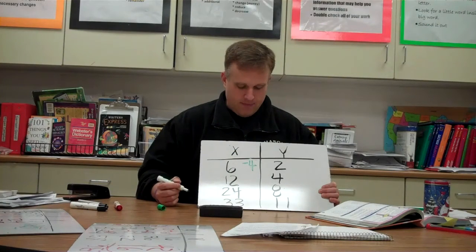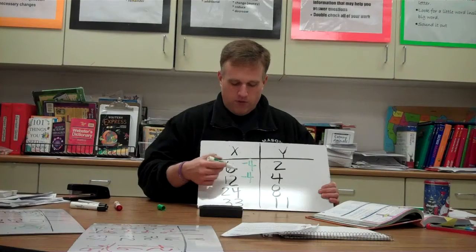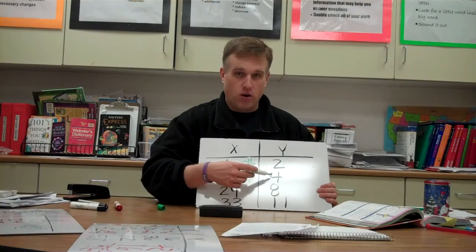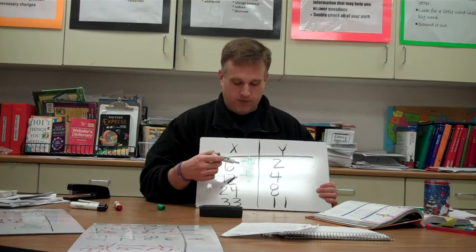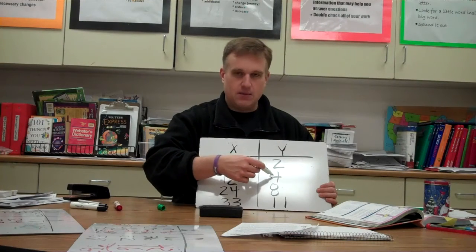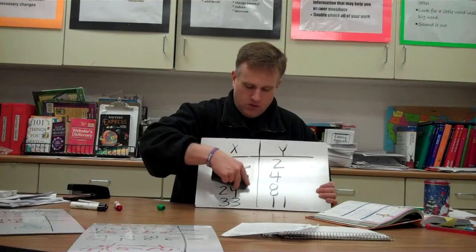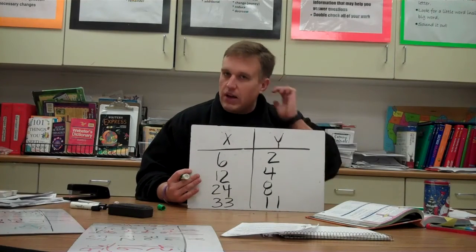Okay? So let's try for the next one. So 12 minus 4 is 8. It is not 4. So that tells me that this rule will not work for this problem. Okay, because 12 minus 4 is 8, and it needs to be 4. So that's not going to work. So since that didn't work, I'm going to go to the next one. I tried to subtract, it didn't work, so I'm going to divide now.